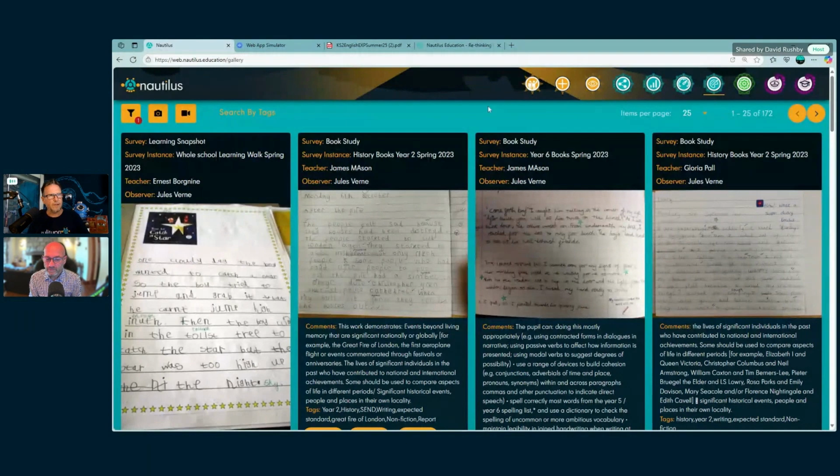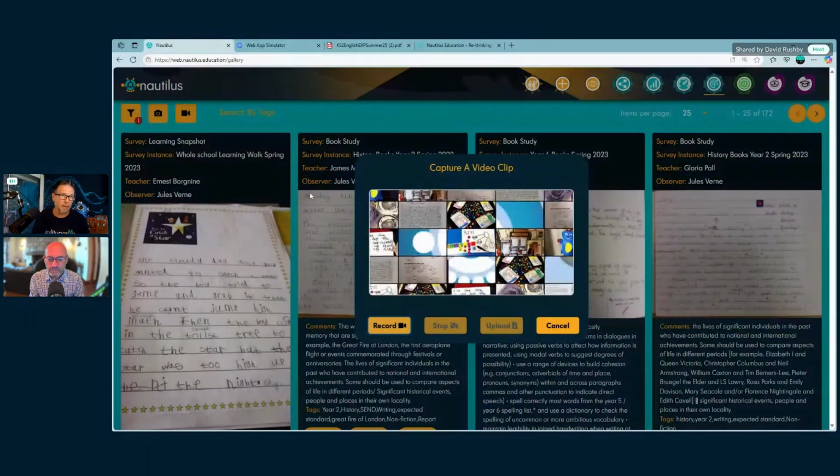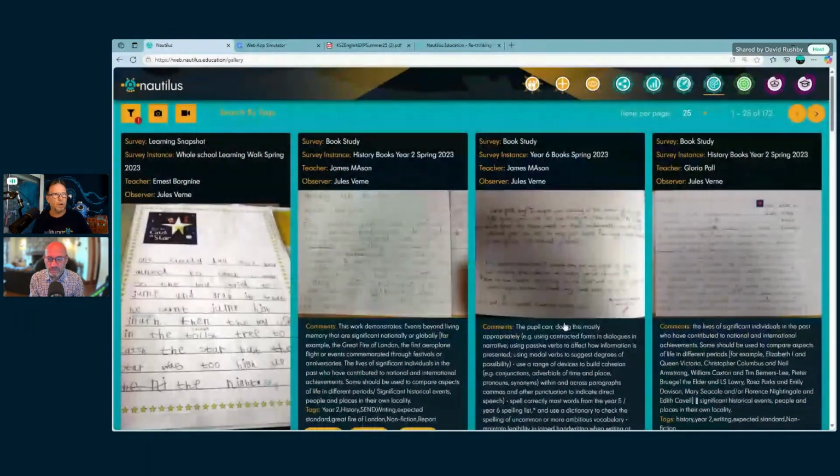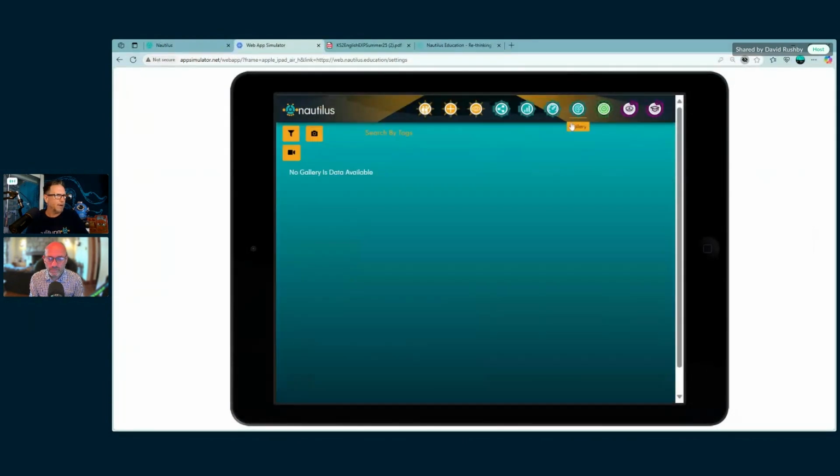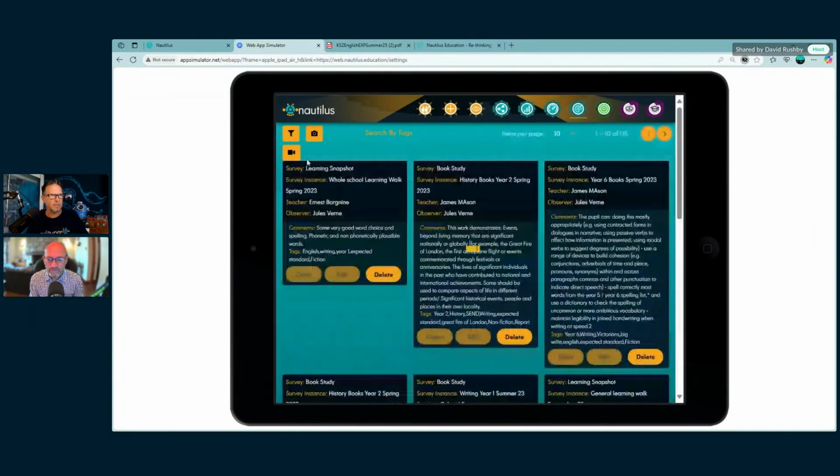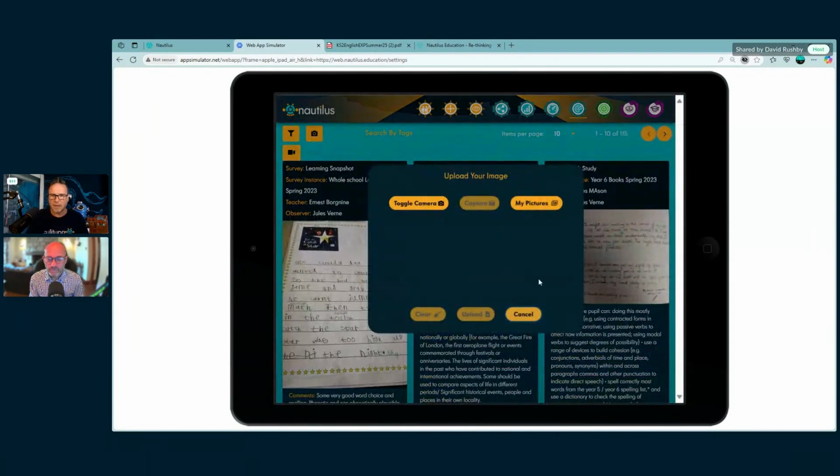But the other thing you can do, if you just want to populate the gallery, is just click and shoot. There are 2 buttons up here on the gallery. So take your iPad in here, go to the gallery and say to your staff, and this is a suggestion, next week I'd like you to take 5 pictures. I'd like you to label them by subject, expected standard, area of study, and/or SEND, pupil premium, as well as any other characteristics. Just take 5, 10 minutes to talk to your staff and say, do that.